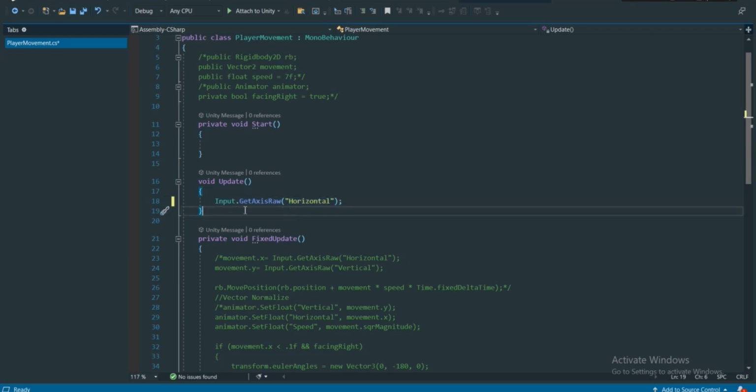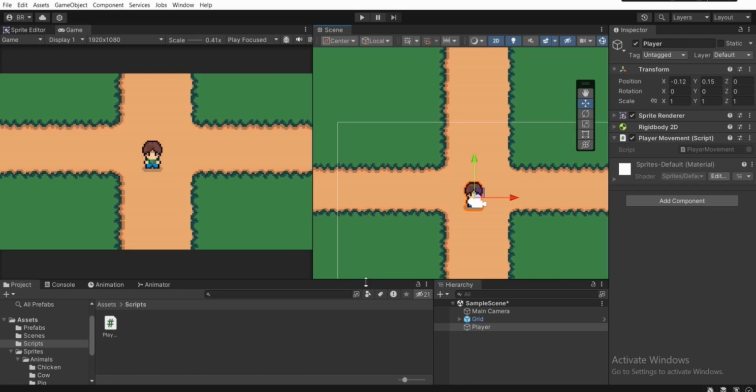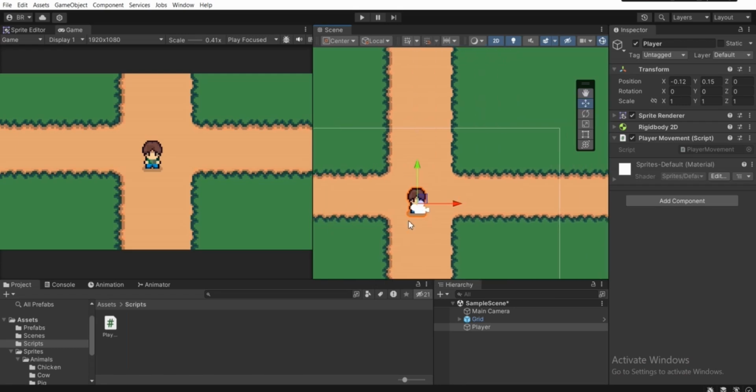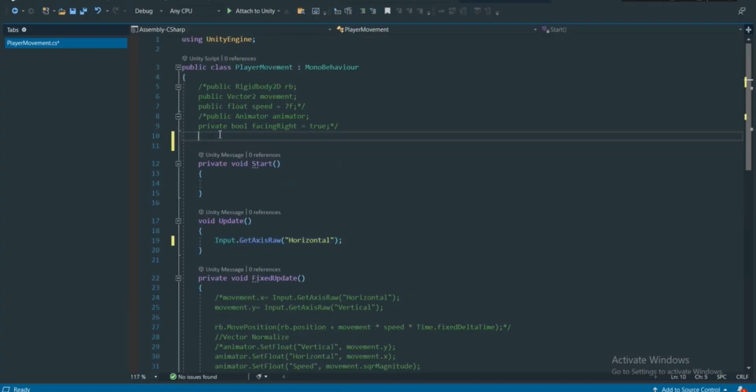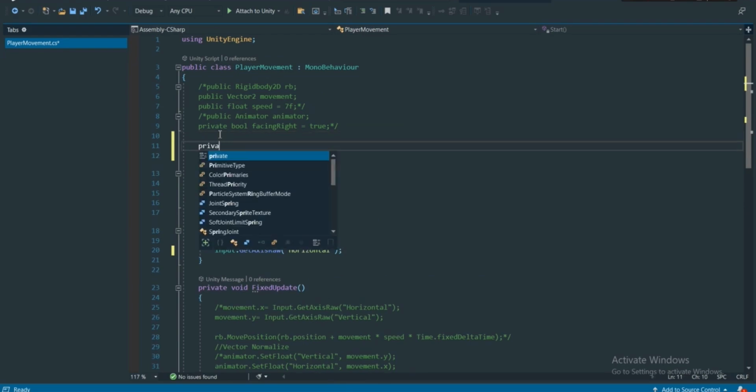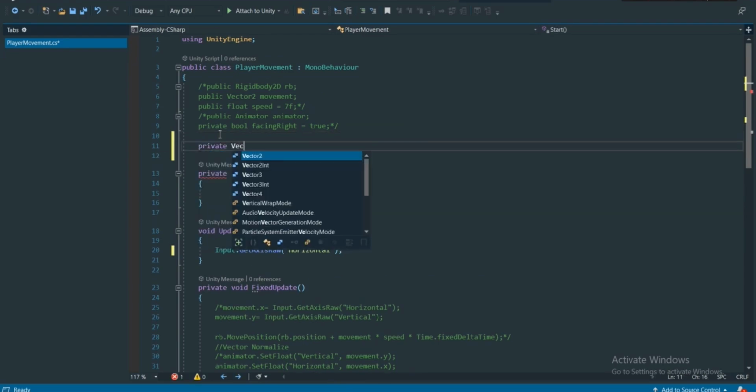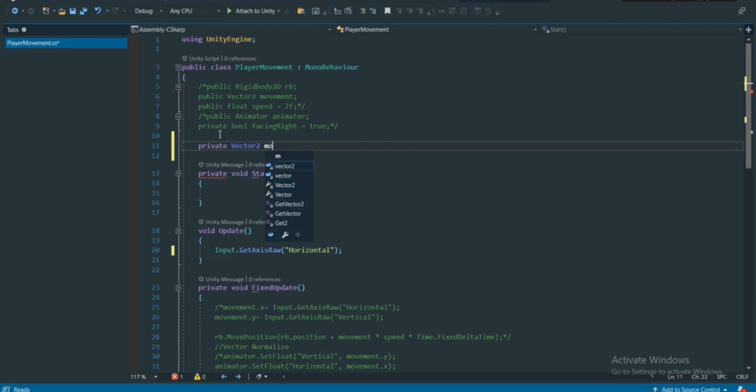So what we want to do, we're gonna store this into a variable, in a Vector2 variable. Why are we gonna use Vector2? Because we want to move this player game object up and down as well as horizontally, and we do know Vector2 has two axes to move, x axis and y axis. That's why we're gonna go over to the top of our class, and we're gonna make it private. It doesn't need to be public. That is a Vector2, and we can call this one something like movement, and close that up with a semicolon.